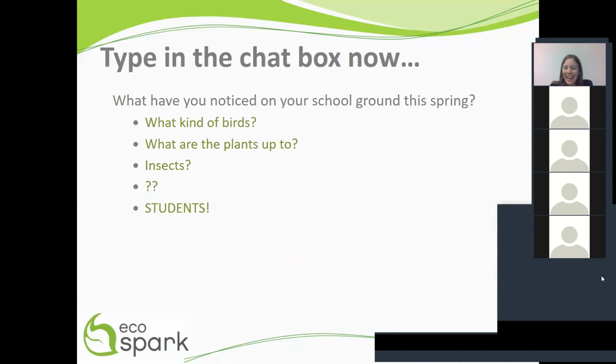That's wonderful. Weeds are actually a really neat category of plants that we look at with some of the School Watch resources, because the blooming of any flower, whether it's a weed or a more intentionally planted flower or a native plant, when they flower, it's a very good marker for us to tell when the springtime has arrived. So everybody knows, oh, it's cherry blossom time. But we can actually look at that scientifically over time and find out about how our climate is shifting. Ground cover, yeah, that's true.